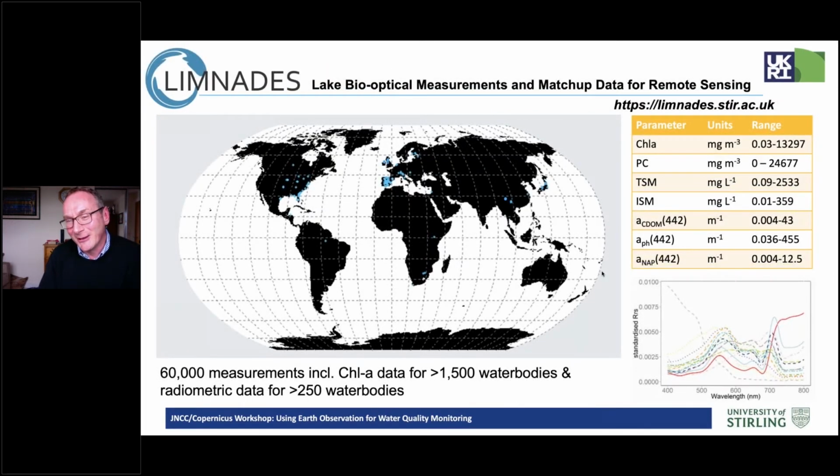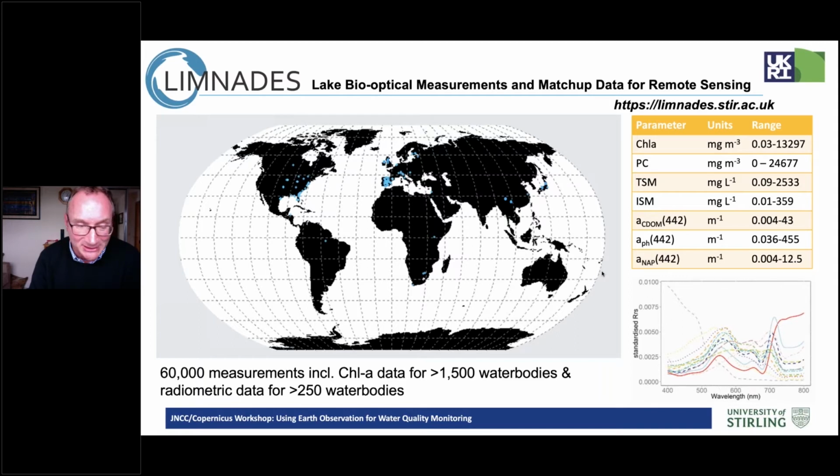But 30 water bodies to then help validate a project which is looking at 1,000 lakes around the world is clearly not enough in terms of understanding that dynamic range. And the real change here was actually Global Lakes really galvanized that global community of Earth observation scientists to actually willingly provide their data to support this project going forward.